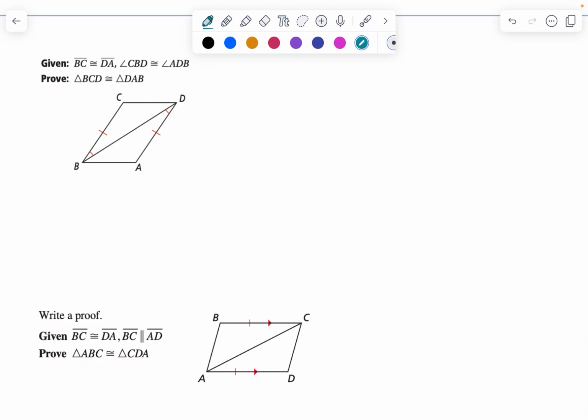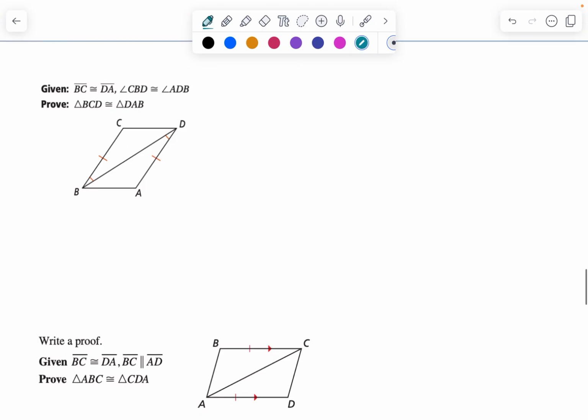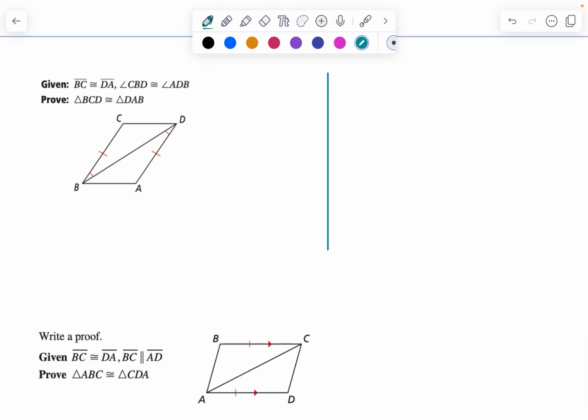Now, these proofs are so fun because we only have one theorem so far, so they are all going to be side angle side. And so there's kind of quite the pattern recipe to them. In other words, we need to show congruent sides, congruent angles, congruent sides, then the triangles are congruent.